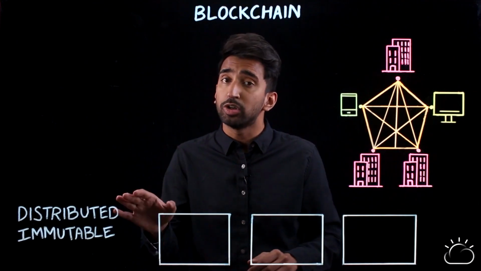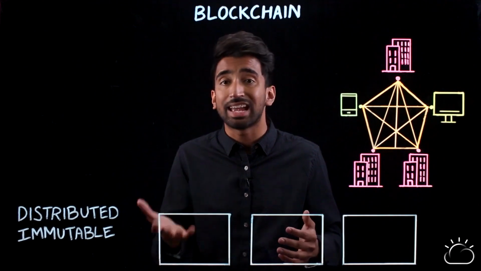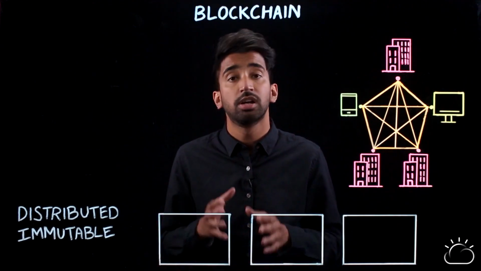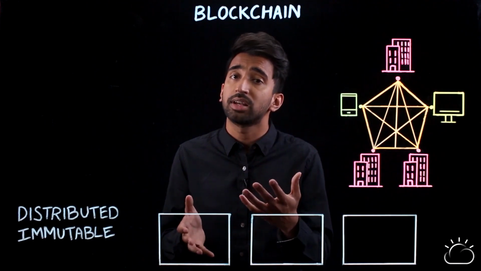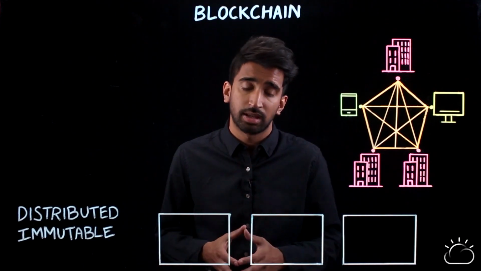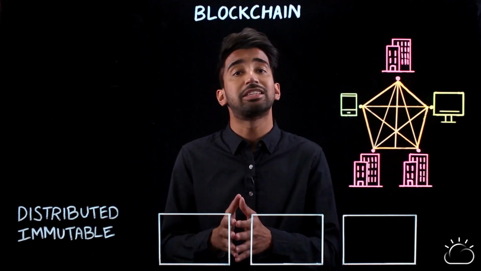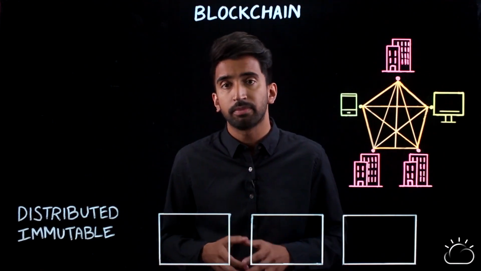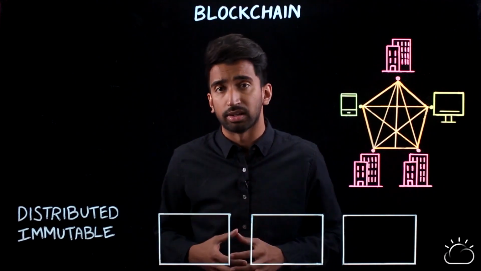Blockchain is a distributed and immutable ledger allowing you to track almost anything, tangible or intangible goods. Most of us are probably familiar with cryptocurrencies, where blockchain is used to track transactions. So to better understand how blockchains are distributed, let's start with an analogy. Let's say I'm with a group of friends and I lend my friend Pat $10.